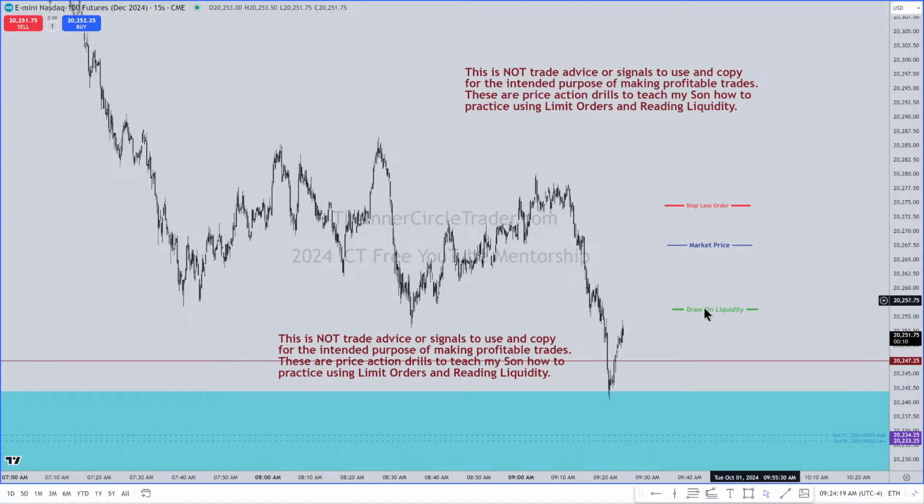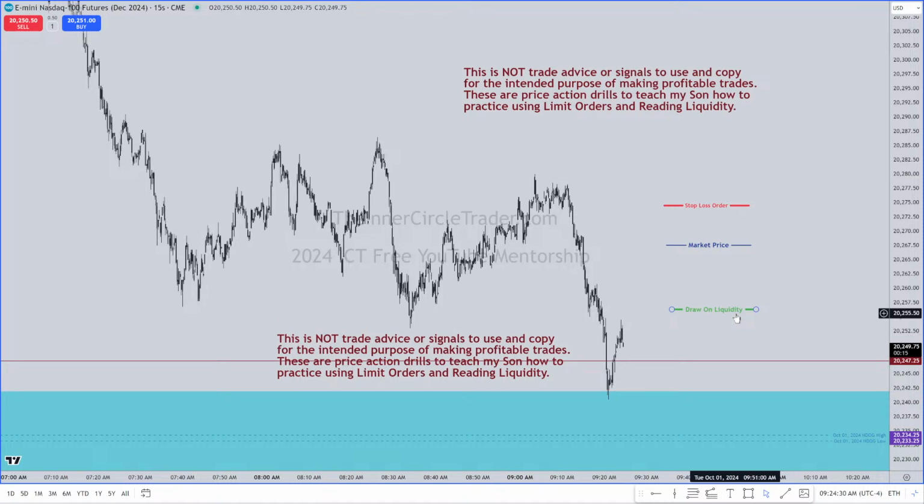okay, this is essentially your target. This is what you're aiming for. Since this drill is not equipped to do things like partials, it's one and done. It's a full stop, full target. That's it. One of the two is going to happen. Whichever one trips first ends that exercise, and you've got to wait to do another one.